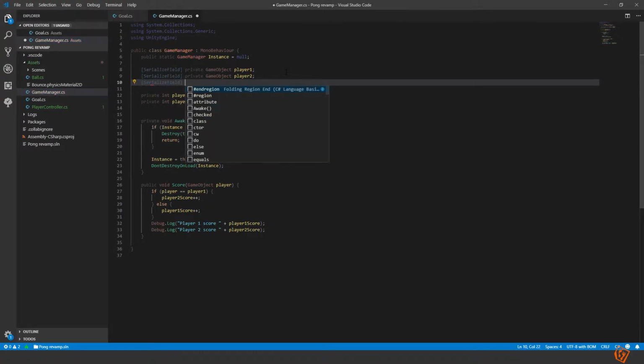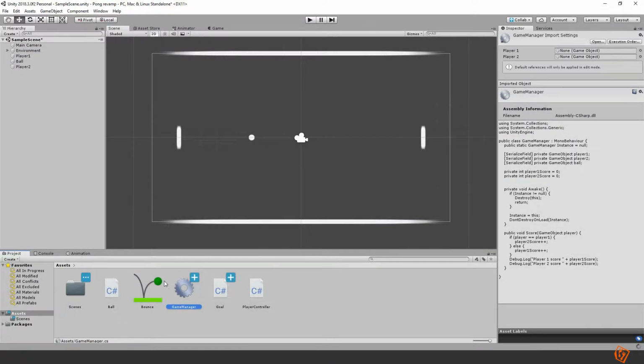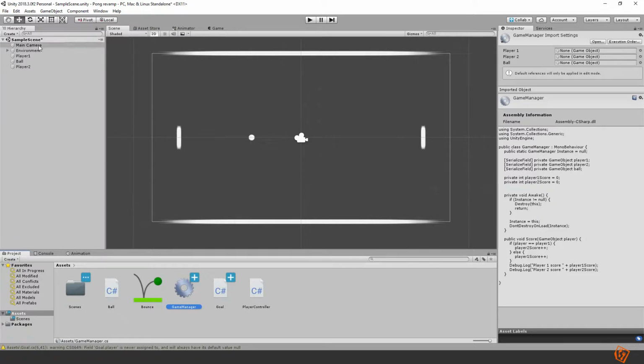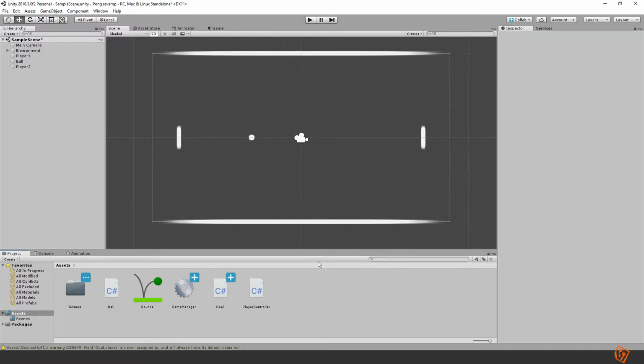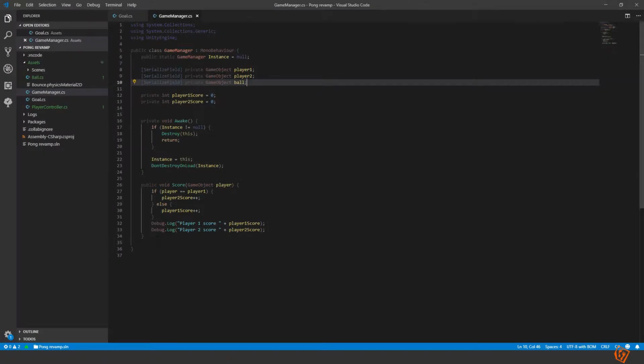Serialized field, private game object, ball. Okay, go back to Unity, go to the game manager and drag the ball inside of the ball slot. Okay, now we can remove these debugs because we know it works.